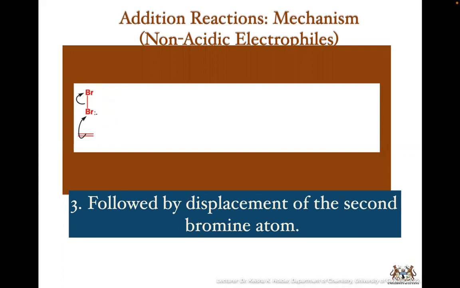So if we are to draw in our electrons at this point, before it leaves, we will see that neutral molecular bromine has three pairs of electrons surrounding each bromine atom. But once the reaction begins to take place, the second bromine atom will leave with the electrons from the bromine-bromine bond. And so that will show up in the form of it acquiring a formal charge. So let's see how this unfolds.